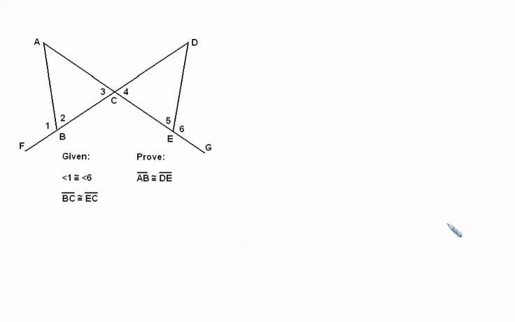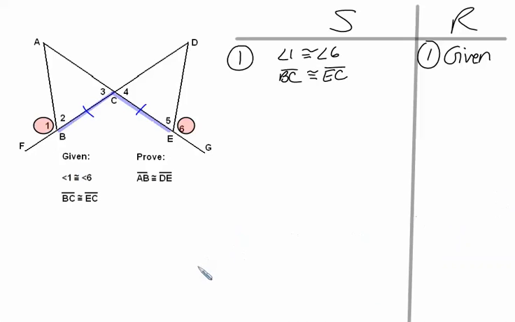But now we are going to continue and actually try this proof. So let's color code our picture and see what's happening. Now when we look at this picture, there's going to be a couple other items that we will use in order to prove that this works. First of which is we've got these vertical angles here at angles 3 and 4. Those should work out to be the same. Secondly, based on the fact that angle 1 is congruent to angle 6, we should be able to establish that angle 2 is going to be congruent to angle 5.